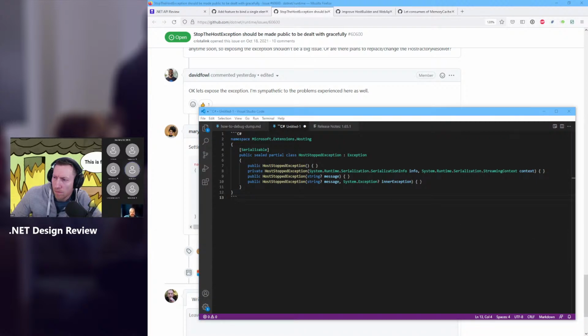Like, it's fine. I mean, now we're telling people to rely on private reflection. I think that if I was having something that just didn't log a host stopped exception, like I just had an early catch so that it didn't hit my general catch everything and log it, I don't know that I would care to ever test it. And that's a testing fine things statement, right? If we say that people really shouldn't be testing this code, that's totally fine. I'm just saying if we make none of the constructors public, we will impact the ability to do it.